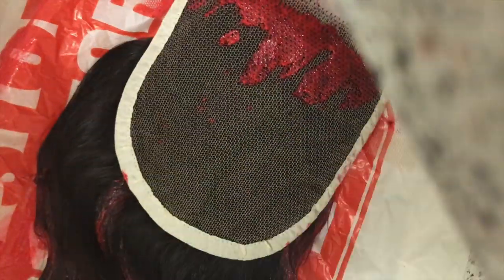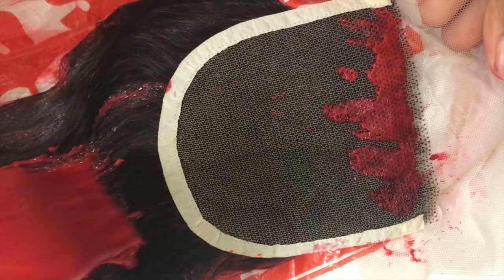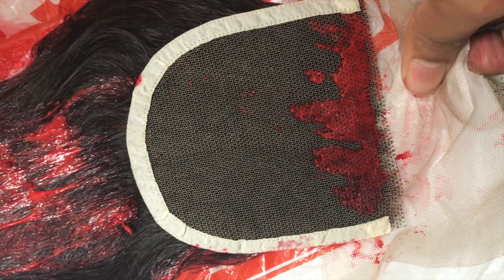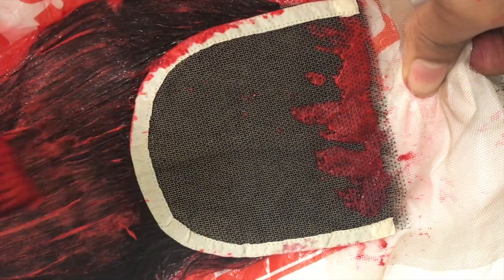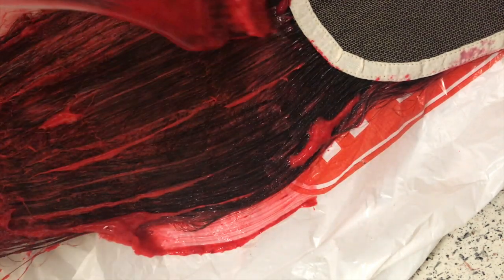Now, as y'all just seen, I did this side. I'm going to flip it over just to make sure I get the undercoat. And the reason why I'm not worried about bleaching my knots or anything right now is because once the wig gets constructed, I can apply foundation to this area to match my skin tone, and it'll still look like natural scalp. Just a little pointer for you guys out there who didn't know about that. You can easily apply the foundation to it and make it look just like it was your scalp and not have anything to worry about. And it's a good thing I flipped it over, because as y'all obviously could see, there were a lot of spots up under there that still needed to get the color applicator on it.